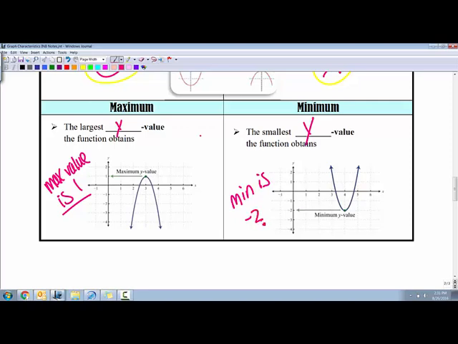You want to look at just the y value. That's telling you that the parabola will never go lower than negative 2 because it's your minimum. Okay. Good questions. Now we're going to jump to some problems, and when you're done, flip your page so I know you're ready. Maybe it'll start making sense after. That was kind of just like notes again where I was just telling you things, but now let's start applying those concepts.